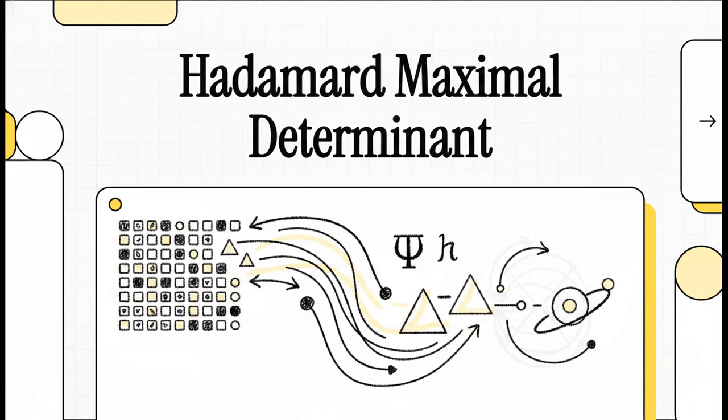Welcome to this explainer. We're about to unlock what I can only describe as an incredibly elegant mathematical masterclass. We're going to take a journey that translates discrete matrix combinatorics, essentially grids of strictly whole numbers, specifically focusing on Hadamard's maximal determinant problem, into the flowing, continuous realms of quantum physics and geometric topology. It's a remarkable translation of mathematical languages, and as we'll see, it's all supported by some truly beautiful equations.